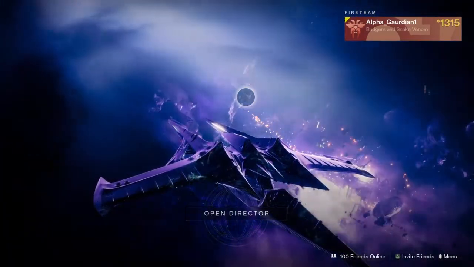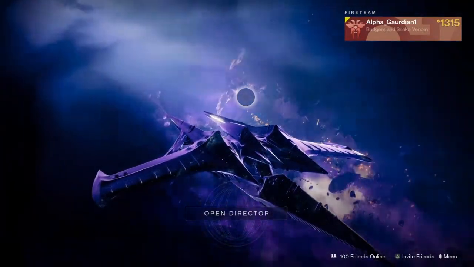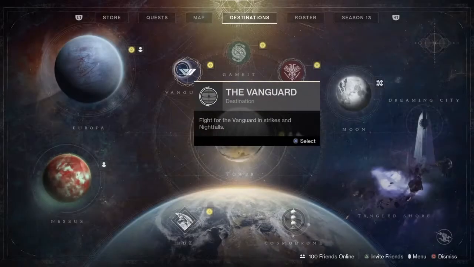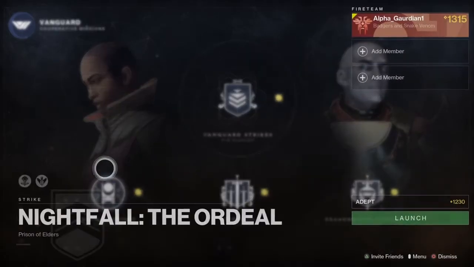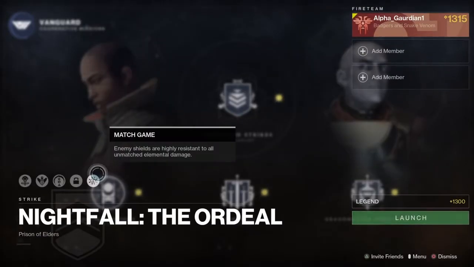Now in today's video we're going to be going over how I soloed the Legend Nightfall for this week, which is Warden of Nothing. Some of you may not know that the Warden of Nothing is the server strike during the Prison of Elders. It's a pretty hard strike, and there's a lot of boss rooms and stuff like that. But I hope this video helps guide you with good loadouts and strats to use.